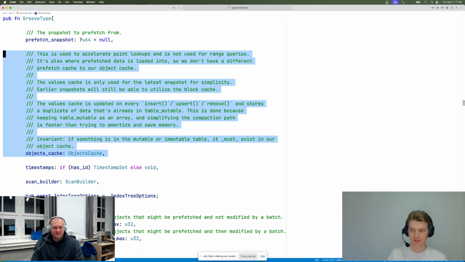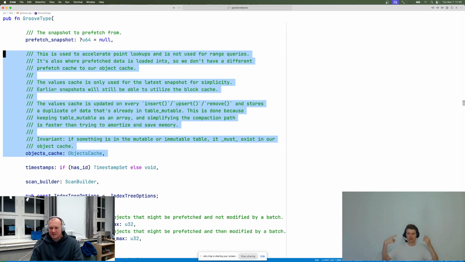And this data structure plays two roles. One role I described already, and that is to be the cache of individual accounts. So if we have an account and an account is hot, the source of truth might be somewhere very deep in the LSM tree on disk.